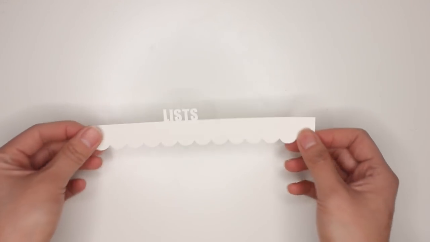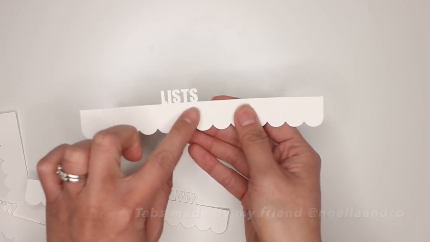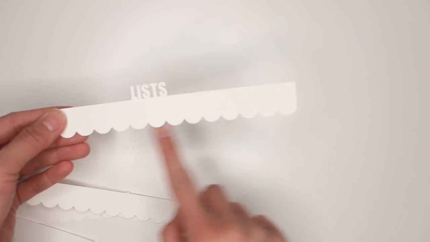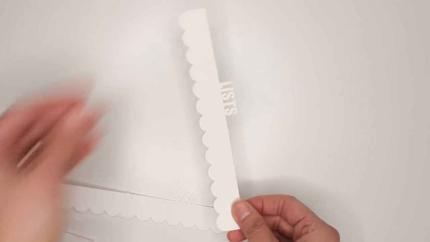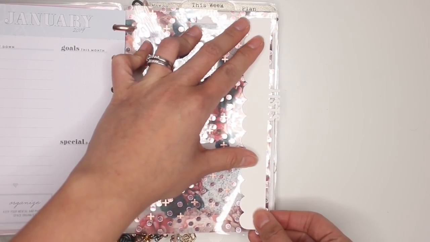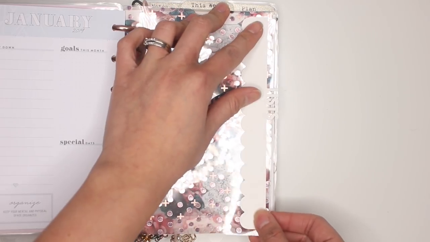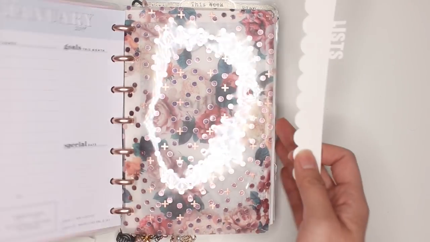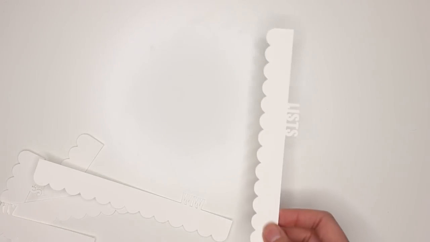You don't have to buy this punch board just to make the tabs for your happy planner, but I use this for all sorts of projects. So punch board, stickers and cardstock, or cardstock and other tabs that you've got as well. Now, the way that I'm going to make my tabs today, is actually a friend of mine who owns a Cricut or a Silhouette made these for me. I don't know if you can see these really well because it's white on white. And if you have a Cricut or Silhouette, you can create these as well. So I asked her to basically do the words that I need for each tab and then just a scallop down the bottom. And this will measure down the side of the mini happy planner. This measures perfectly along the side of the mini happy planner.